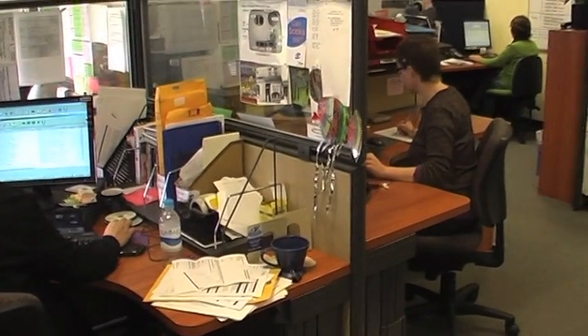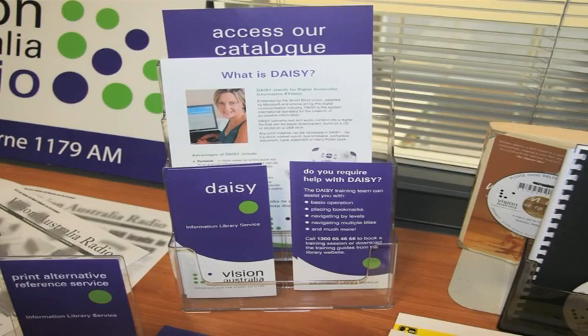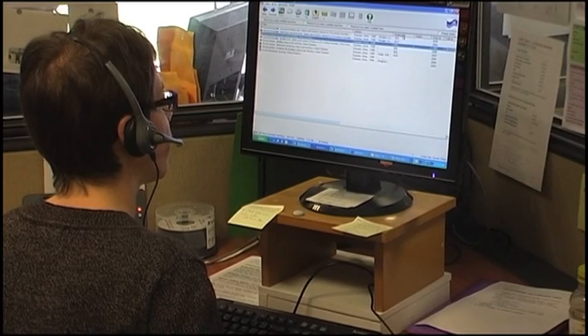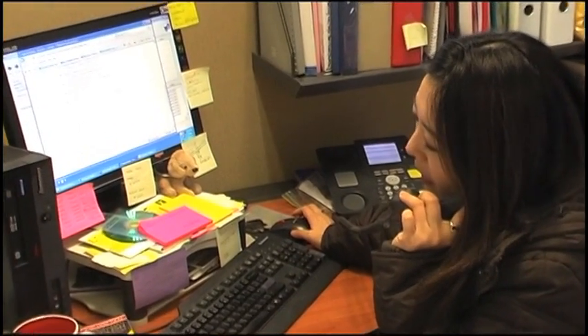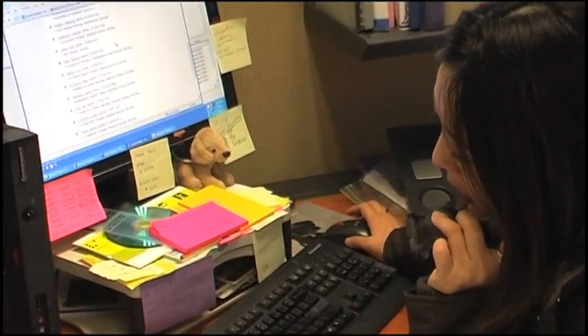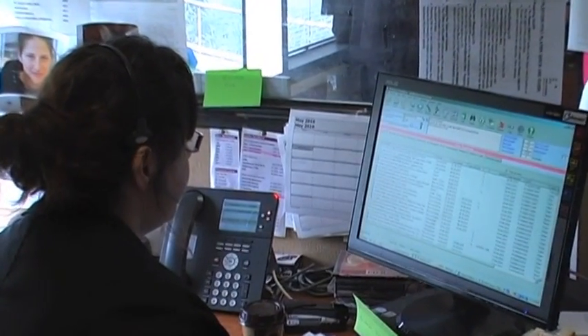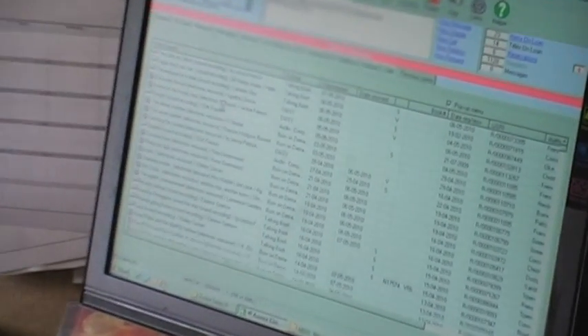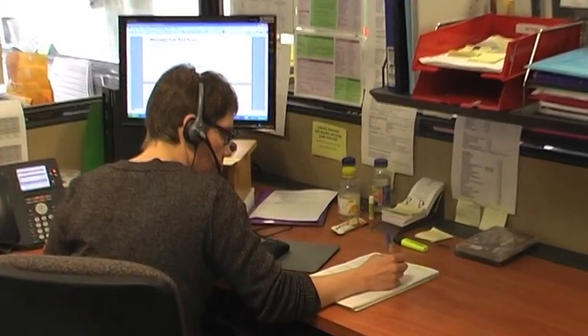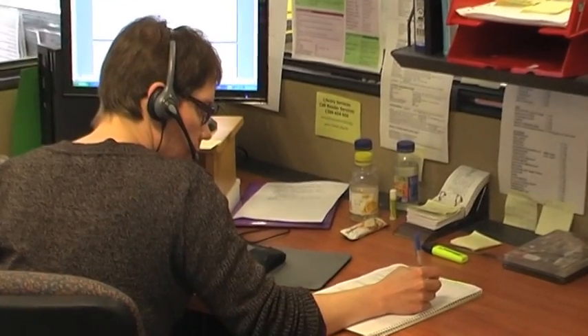iAccess means clients choose what they want. They can select a book themselves by searching the catalogue over the telephone or the internet, or they can speak with a librarian who can provide personal assistance. Each individual request is entered into the library management database, which tracks the title as it is copied from the SAN and sent to the burn-on-demand duplicators day or night.